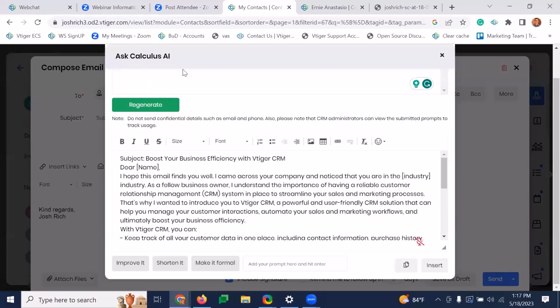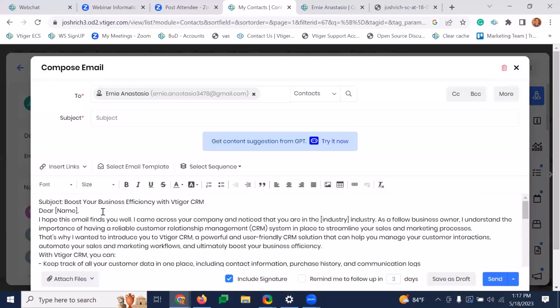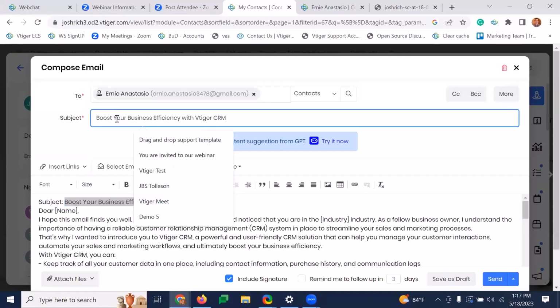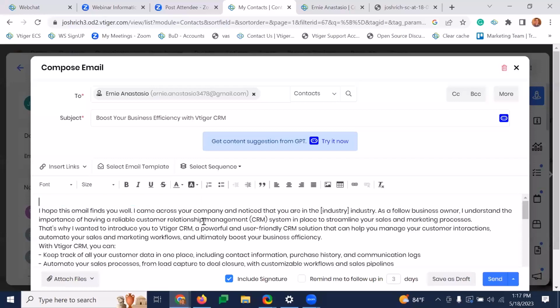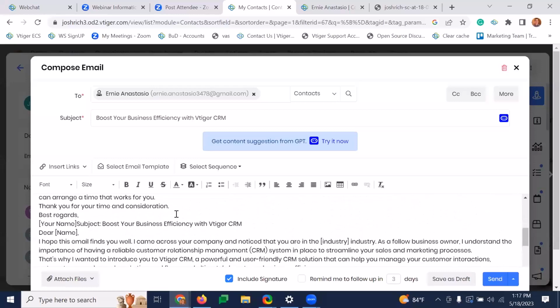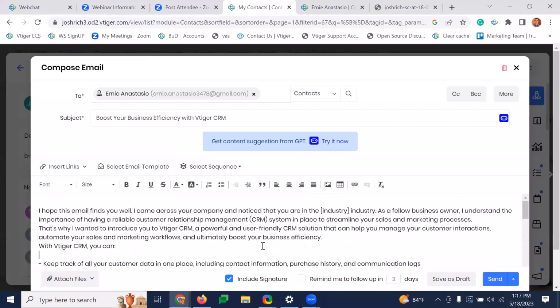When we are in the email composer, when we're using GPT, we also have this insert button down here. So we can click there and insert that directly into the body of the email. So with just a couple short, quick edits, we can copy the subject line, put that up here. We can delete this, and really just some extra spacing, et cetera, to make this look nicer. But you can see in just a matter of seconds, it's generated this whole pitch for us.